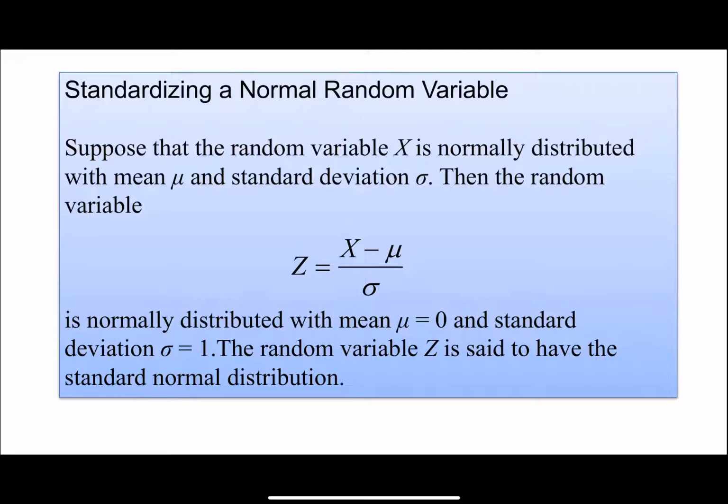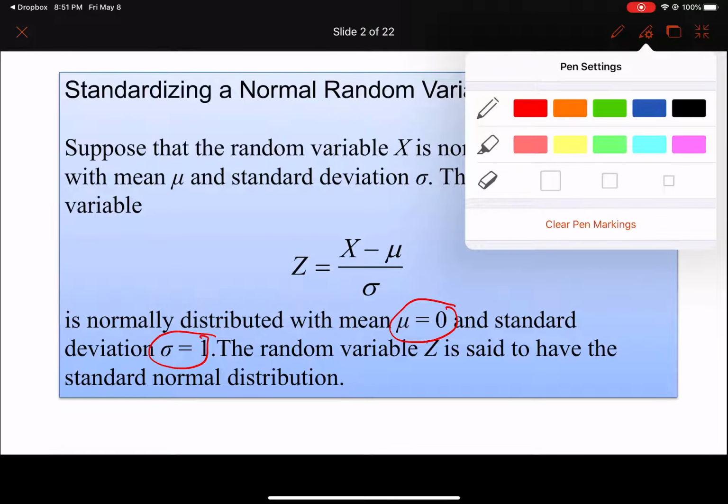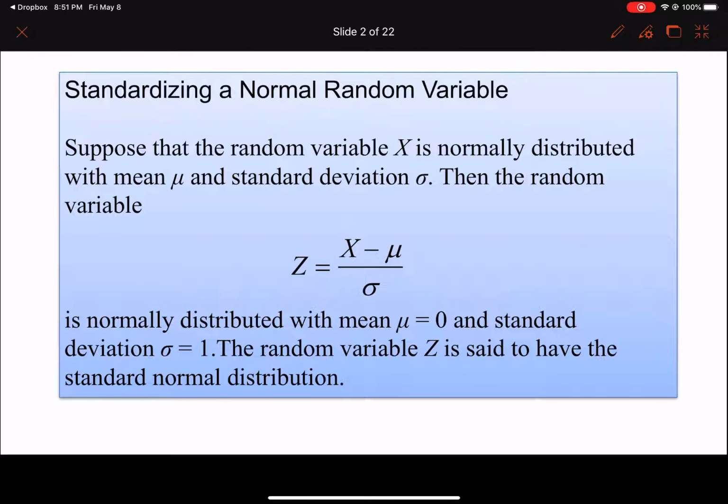It makes it a little bit easier because then your mean is going to be 0 and your standard deviation is always going to be 1 when you convert to z-scores. So that's what this is right here. So mu equals 0 and standard deviation equals 1. So make sure when you are using those z-scores, your mu is 0 and standard deviation is always 1. So that's something to keep in mind as we move on. So remember, in order to calculate the z-score, we do whatever your data point is minus the mu and then divide it by the standard deviation, and that calculates the z-score.